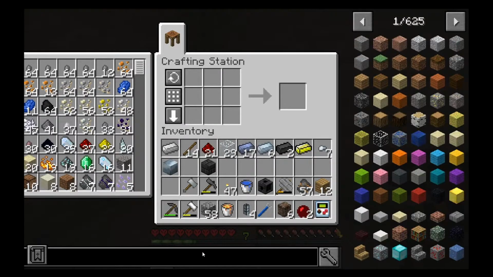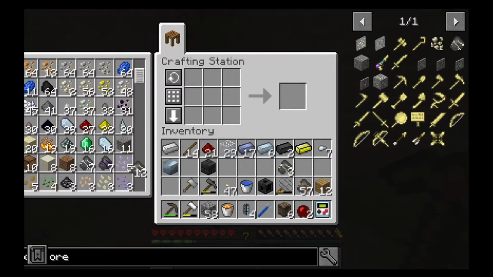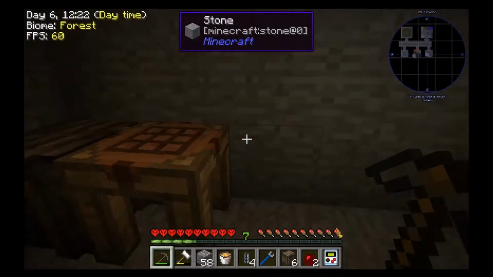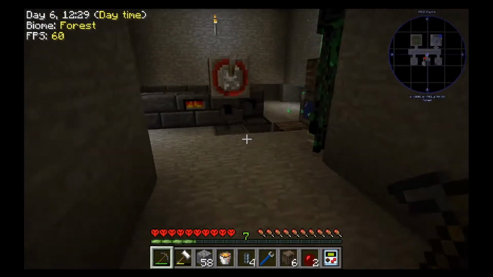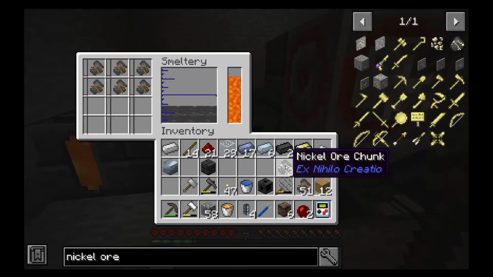So let's make some nickel ore chunks. Yeah, we have 15 of those. So let's just use 3. Those 6 iron ore chunks should be good. Oh yeah, and we have that Invar hammer from before. Let's put some iron and nickel in here.